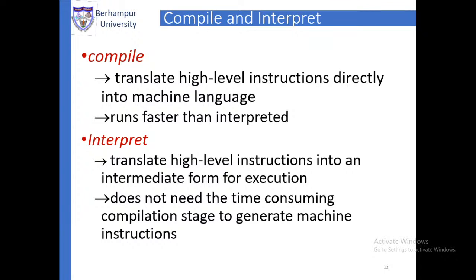But in the compilation stage, if it is a compiler, it requires translation of high level instructions directly into machine language, but it takes more time. And this compiling process is basically used in MATLAB, so it takes more time compared to C for compilation, but writing is easier. There you save the time. Right. Okay.